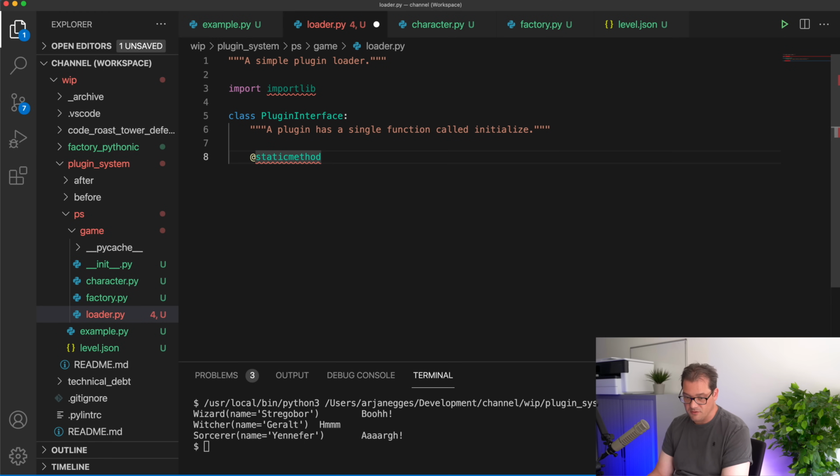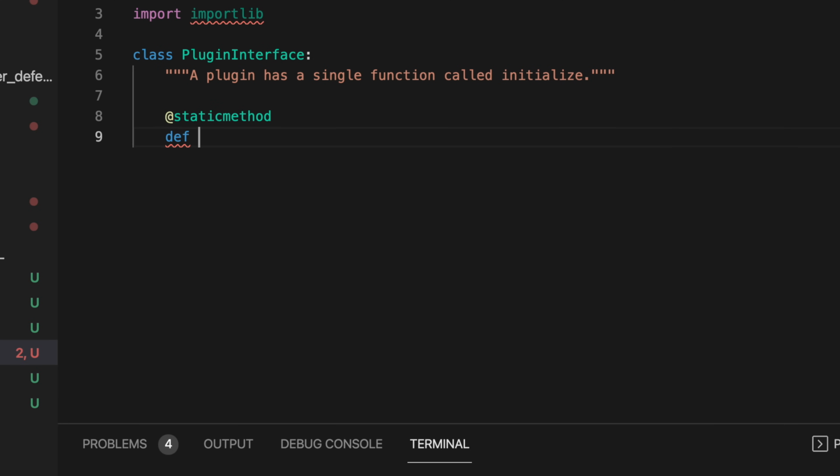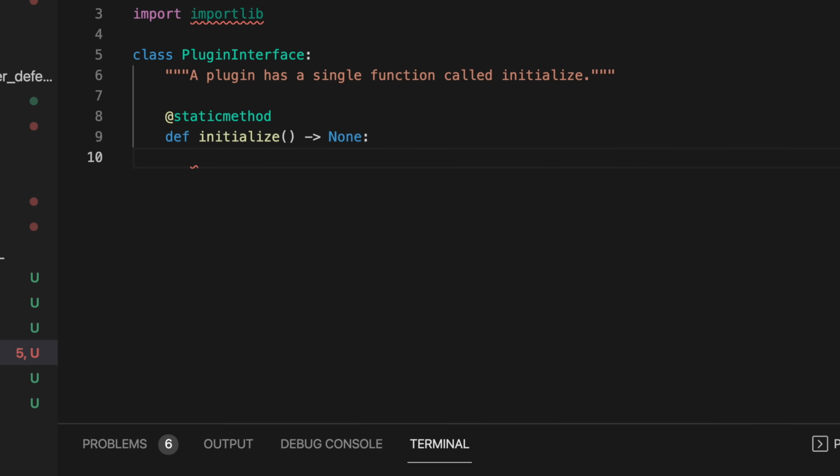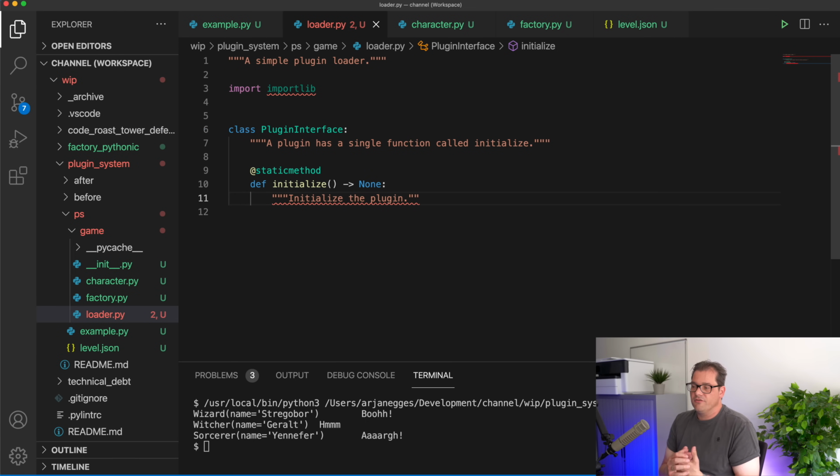This is going to be a static method, and that's called initialize. It's not going to return anything. And this is going to initialize the plugin. So this means if we want to add a plugin to our system, then we're going to need to define this initialize method, otherwise it's not going to work.